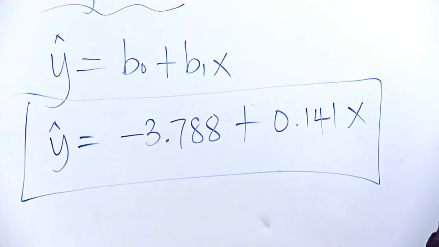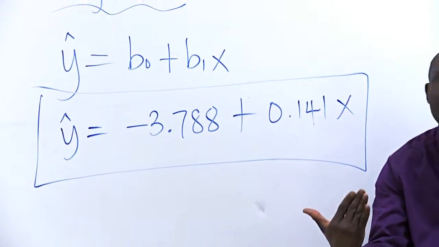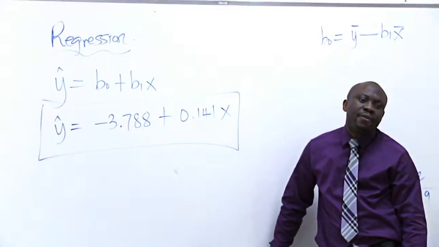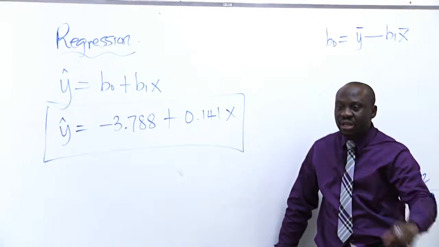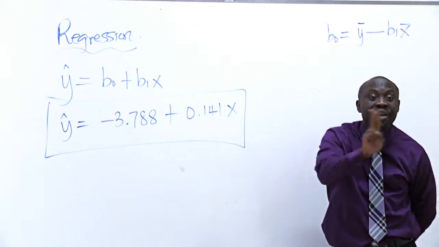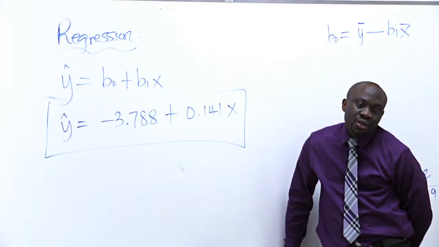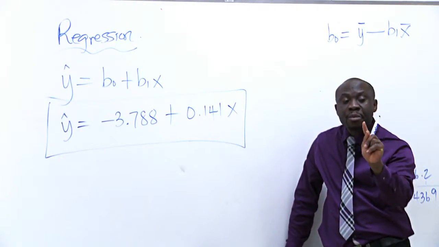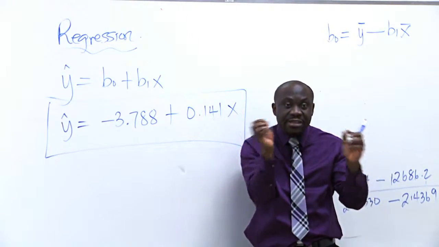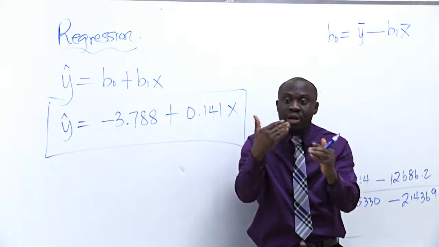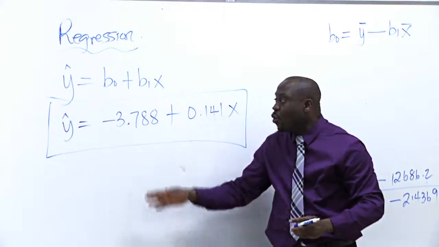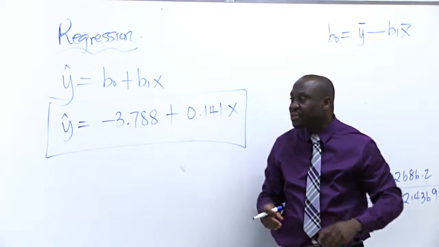When you find the slope and the y-intercept, you substitute everything into it to get an equation. So if you compute B0 and B1 and you do not substitute that here, you are off because you don't actually have the regression line. Now, this regression line is what we use for prediction. We've already established from question number 4 that R is significant, that there is an association between the two. So we can use one to predict the other. Does that make sense?